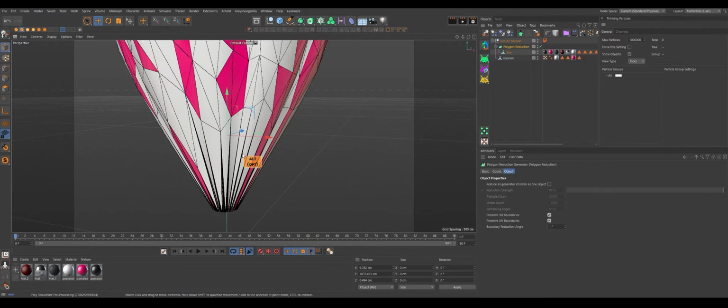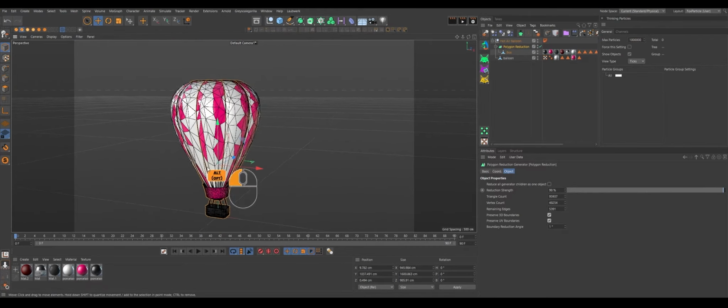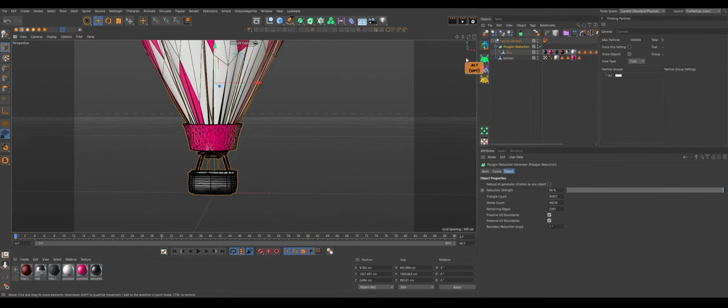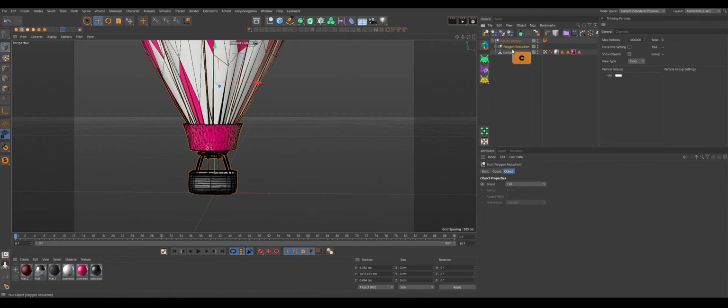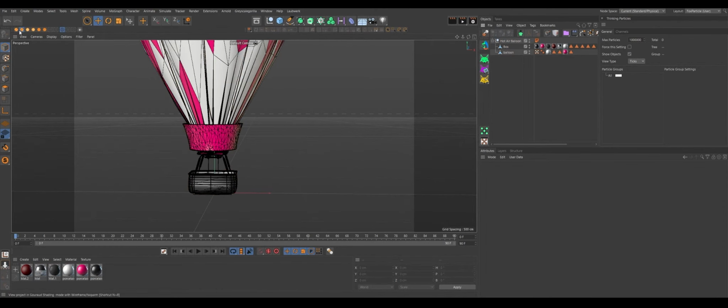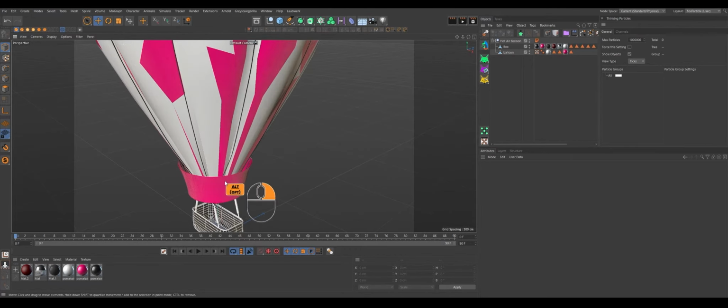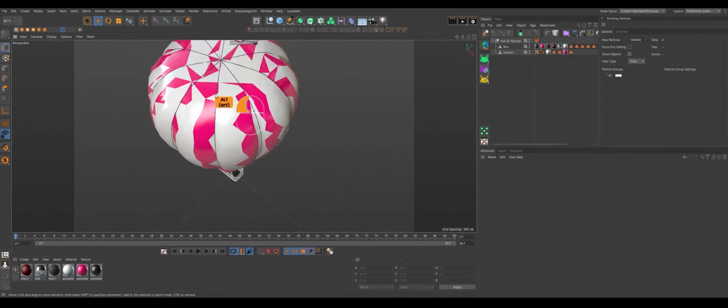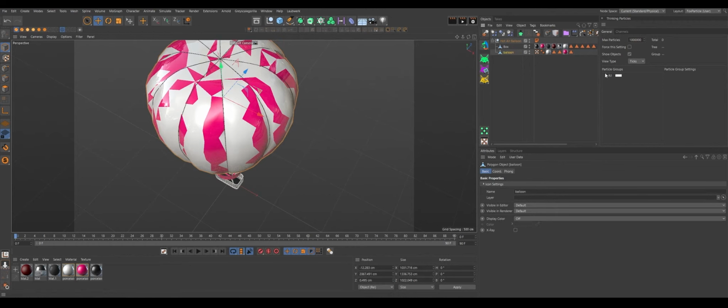Okay, I'll speed it up, and boom, there it is. That might be okay. Press C again, and we baked it in this one. For the box part, we can leave that as it is, but our balloon's material is messed up.